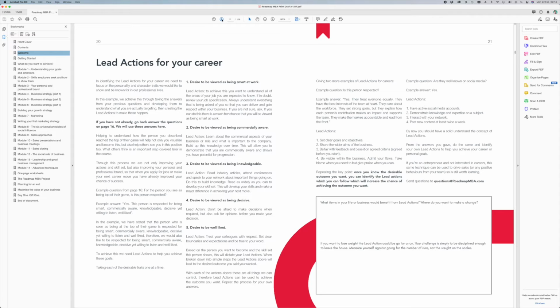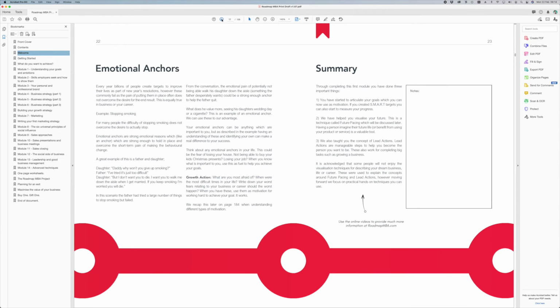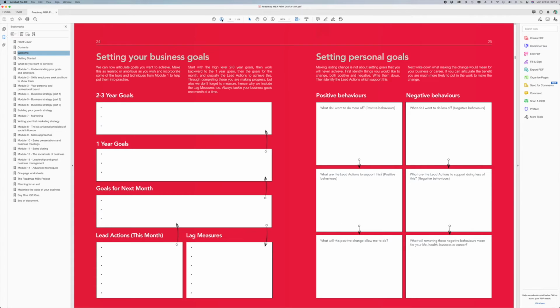I think for a lot of people, and if I'm brutally honest, this is probably my least favorite module, because some people will see it as being quite airy-fairy, visualization and talking about the future. And a lot of people do this kind of thing. But actually, I thought this through, and if I had the course without the ability and desire to actually set your own goals, it was missing something. It's something that I teach for everyone. So if I ever do a business turnaround, you always want to actually think, what is it we're trying to achieve, and then how do we get there?